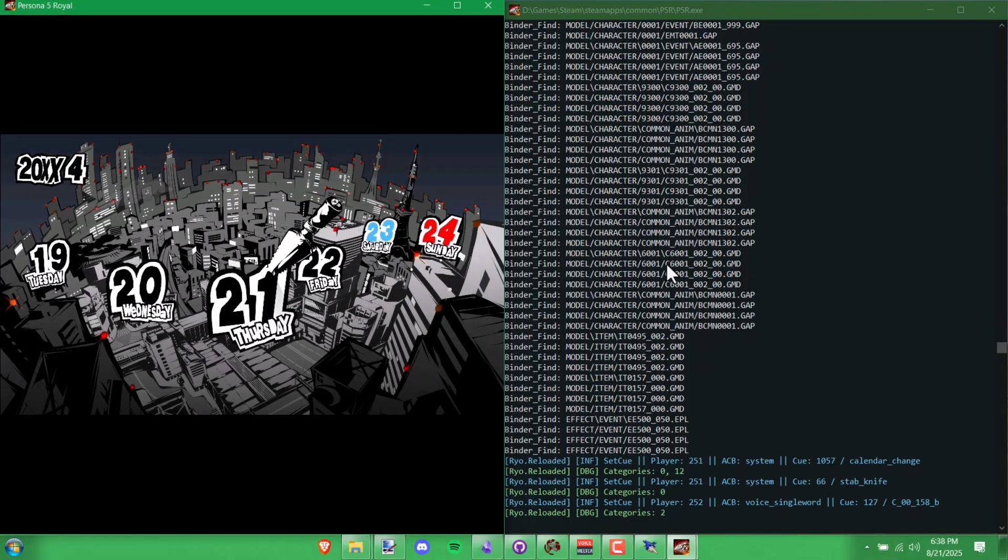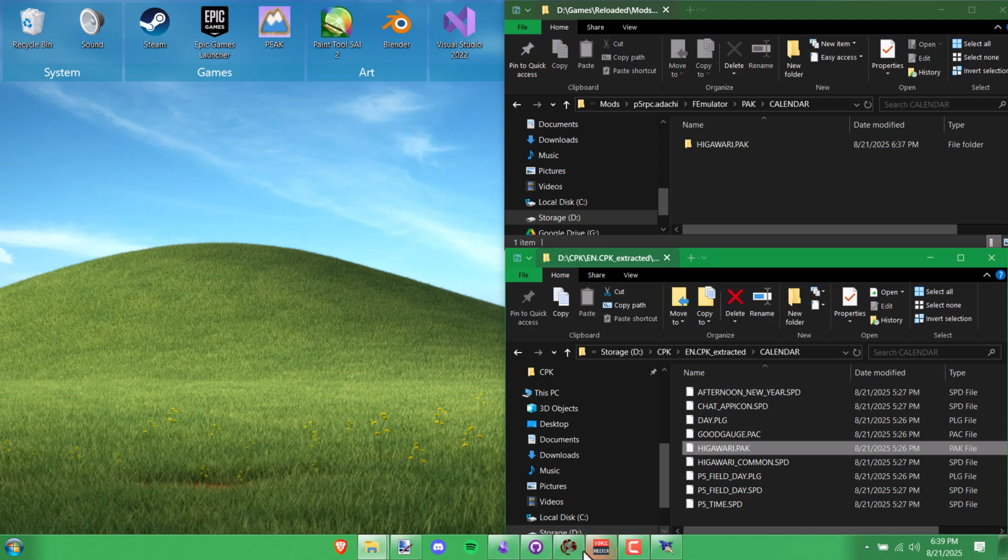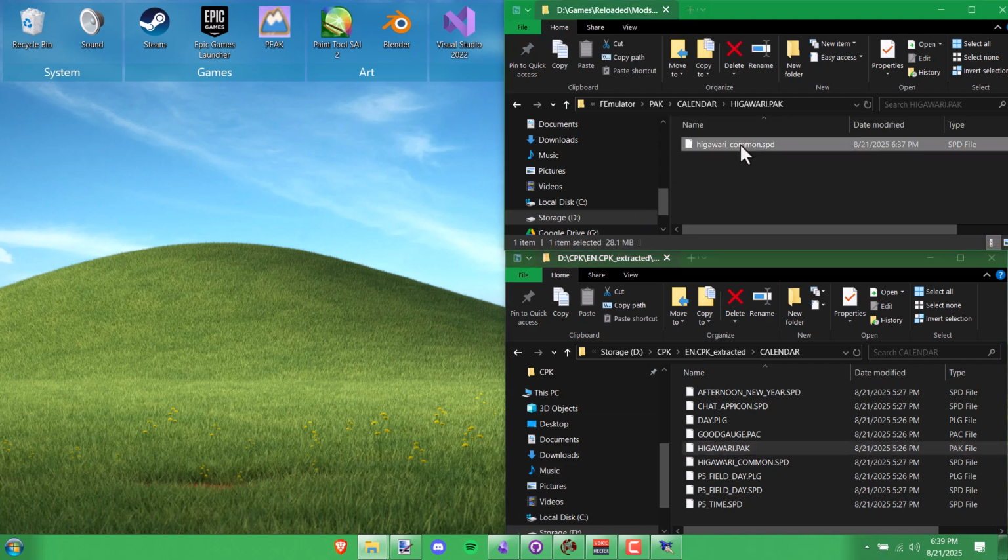Alright, so that's a pretty good demonstration of how to do that with the PAK emulator, but if you remember the previous video, there's also advantages to emulating SPD as well. And we're not really doing that here since we still have this full 28 megabyte SPD. It's got all of the sprites rather than just the pizza cutter image that we changed. So if we want to be able to take advantage of both the SPD emulator and the PAK emulator, here's how you would do that.